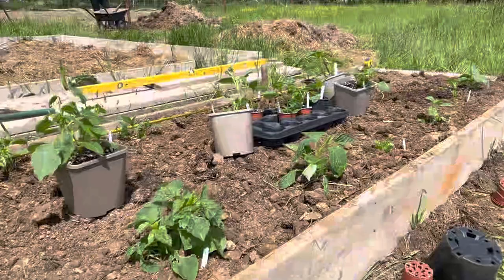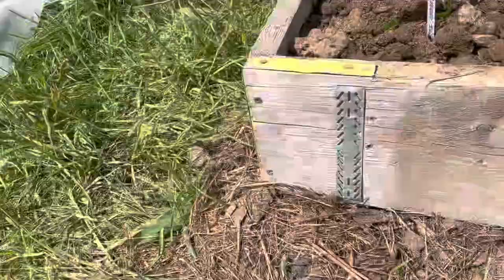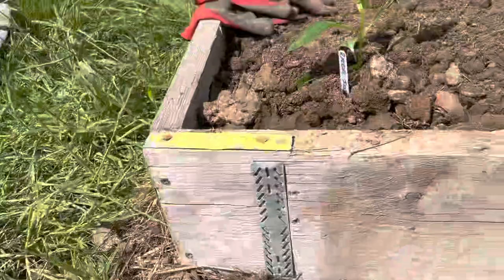So I've got my first row in, halfway through the back section, and then it'll be the middle ones. And additionally, I've got to find a home for those. So let's have a quick run through. What I've done is I've actually planted them in sort of a colour wave this year.